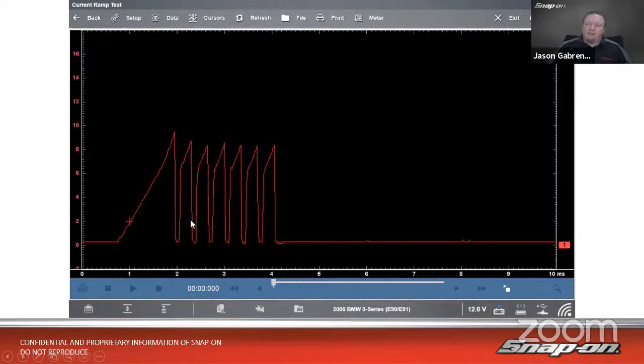Now, why do I have these sharp ramps on my subsequent spikes? Because it's got to fight the energy that's already in there to charge it back up. So it just has to charge it back up that little bit every time it needs to fire. So we do have a little bit to overcome there. So we have that higher amperage requirement for that. So that's a known good.